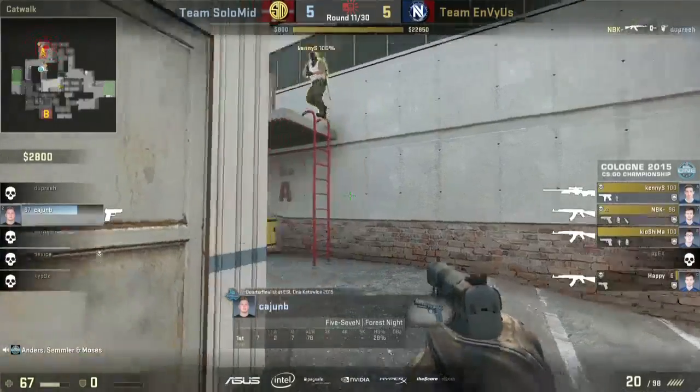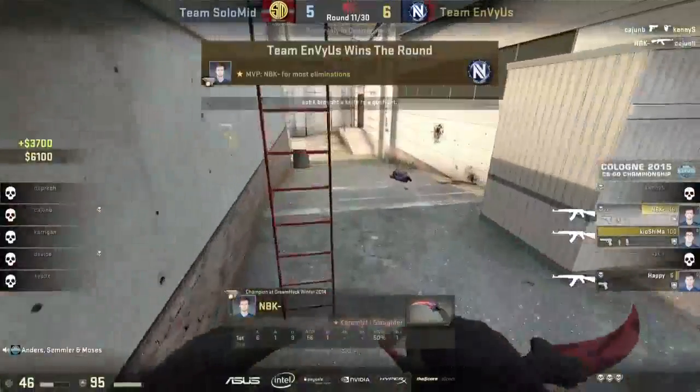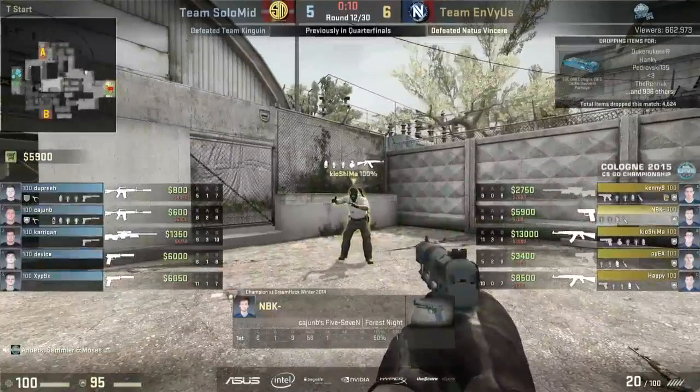I think Cajun was spotted here, so Kenny goes to scope in, but pulls his pistol out and then gets messed up on the ladder. They'll be able to recover that at least, but either way, a little bit of a bummer there for Kenny S. But as the losing bonus has built up over these past 5 rounds, TSM, this is going to be the best buy they've had in quite some time. They're going to have every grenade they want.